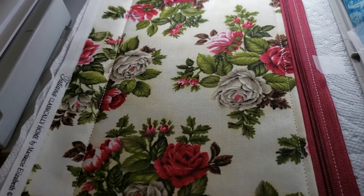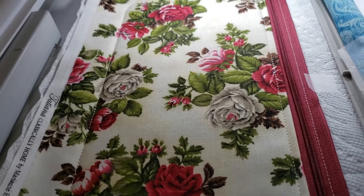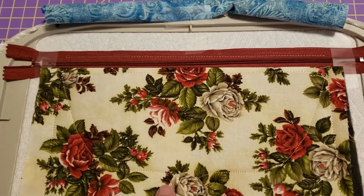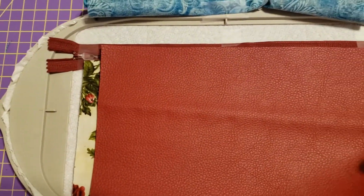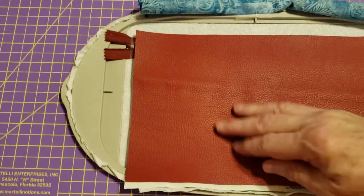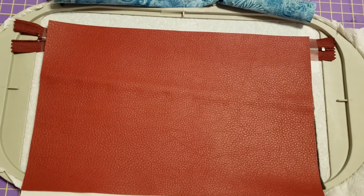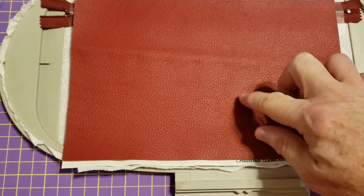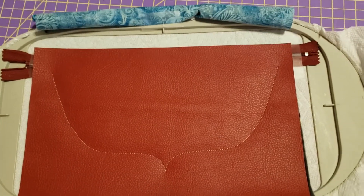The front piece has been tacked down and the next step is a placement step for the satin stitches. You can just barely see the placement stitch for the piece of appliqué fabric. What I'm going to be using is not fabric but this pretty faux leather. I'm just going to place it right here, just covering the design, and then go do the next step, which will be the actual sewing down of this particular piece of vinyl.